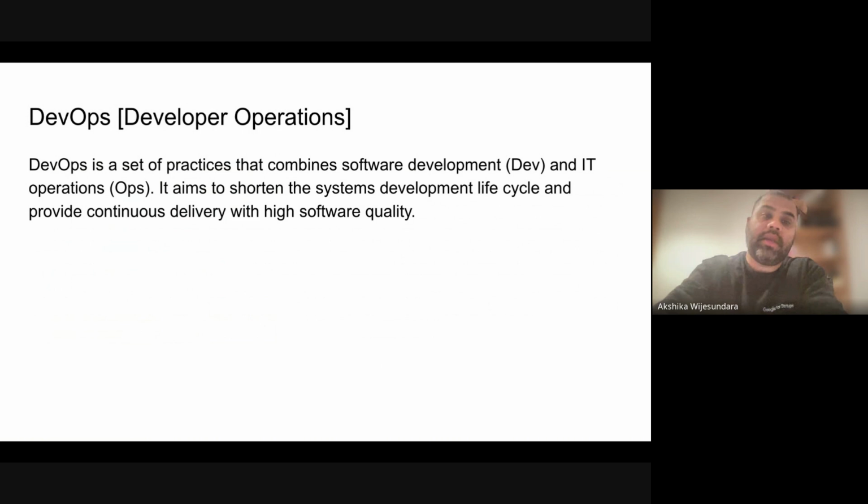As I mentioned earlier, DevOps comes from the software development and IT operations side, and how you manage the life cycle of development, how you write really good quality software, and how you maintain that process. That's where DevOps comes in, and you draw concepts from that into the ML process.